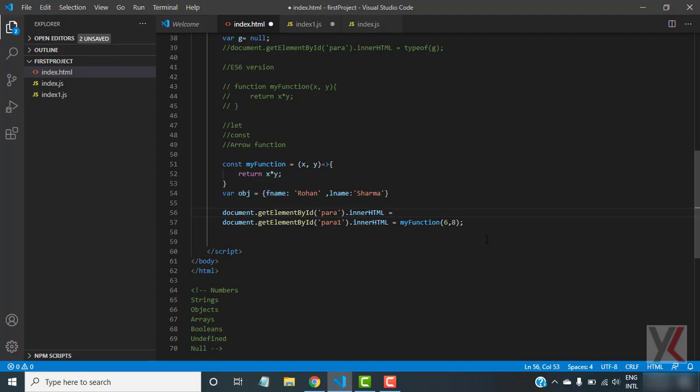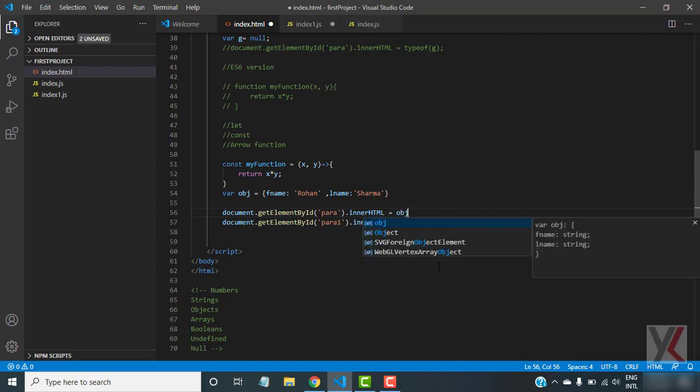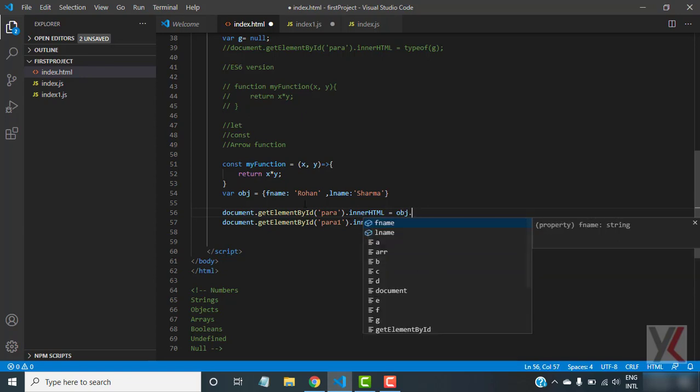So we'll target obj, and write obj dot and then the property name. See here, two property names are coming, fname and lname. This obj holds these two properties. Suppose we want to choose fname.